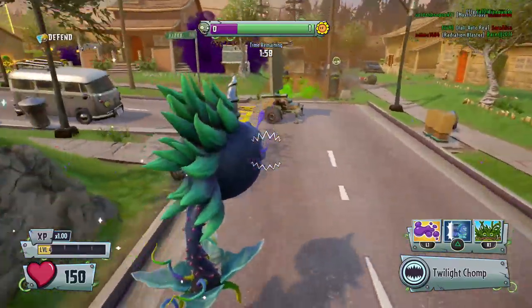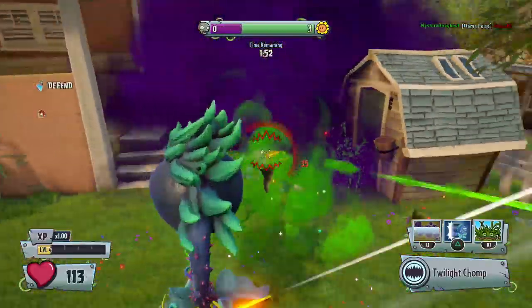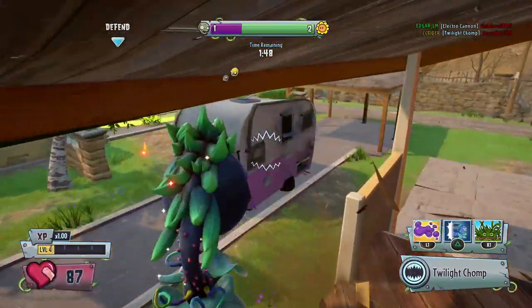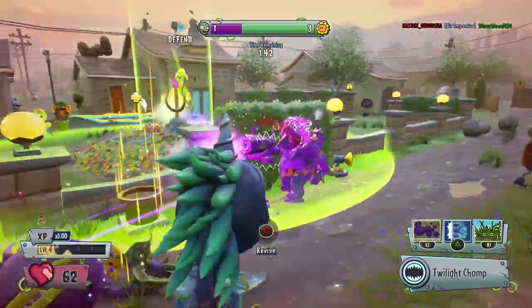Ice kernel corn would be really cool. I would love that. They definitely would have to tweak it, because I could definitely see it being super overpowered if the ice chance or the freezing chance is too high, or maybe lower his damage a little bit.